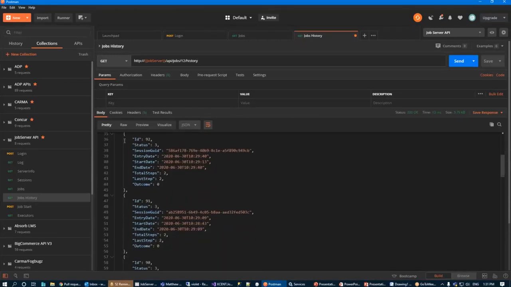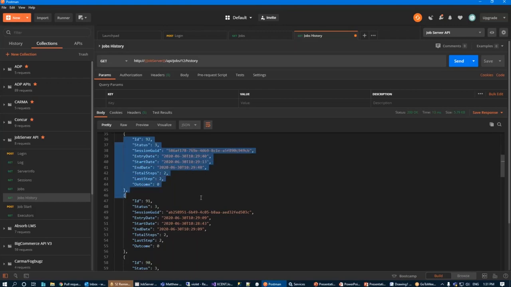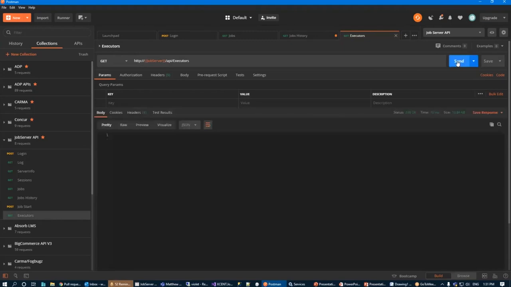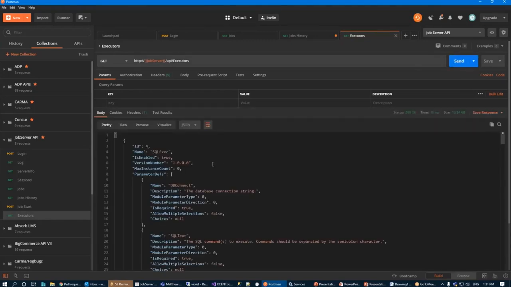Not only do we have this complete REST API, we actually have a full ready to go DLL that wrappers all this stuff so that you don't even have to deal with the API if you don't want to. But like I said, everything that you could possibly want, you can get through the API.